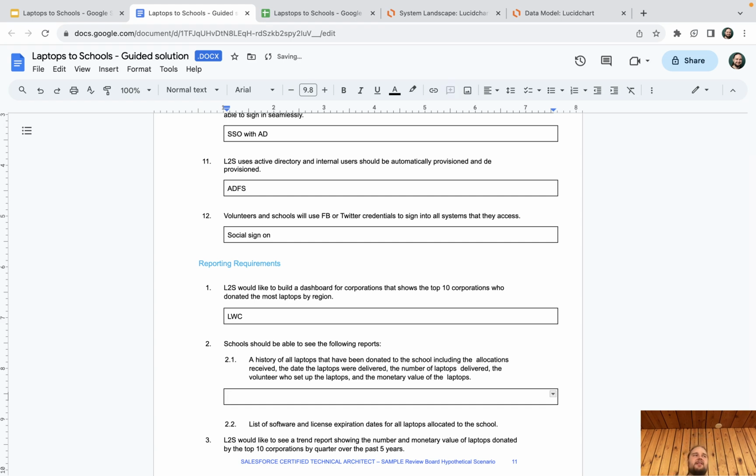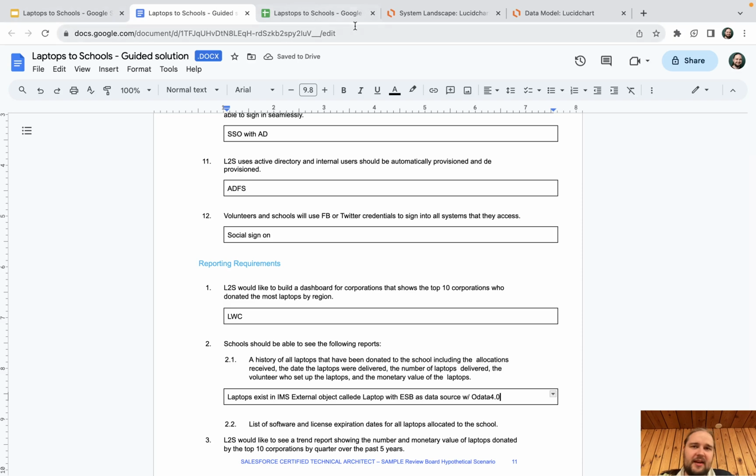The archival process will be simply deleting them because we do have all the laptops in the IMS. So laptops exist in IMS. External object called laptop with ESB as data source with OData 4.0.